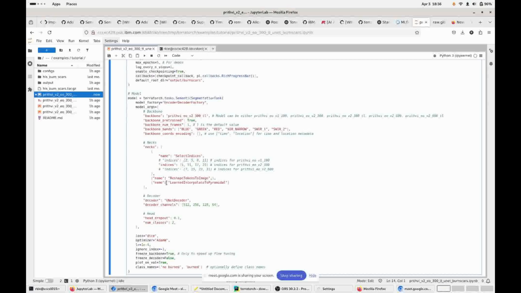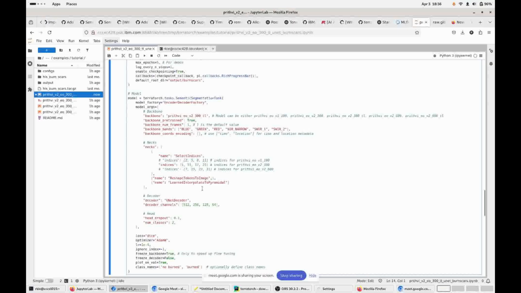That's an implementation interface also coming from Lightning, a task. And this is also a generic task. You remember we had a generic data set for a specific task, in this case segmentation, so no need for writing up a data module every time you have a new data set. The same is true here for the task. There's no need to write up a new task for each task, because if you're running a semantic segmentation task, you can use the template implementation of TerraTorch, and no code needed.